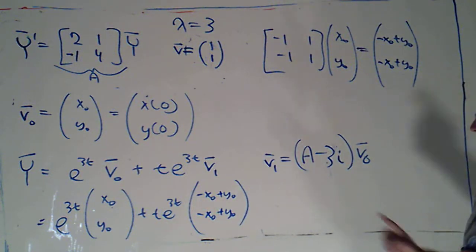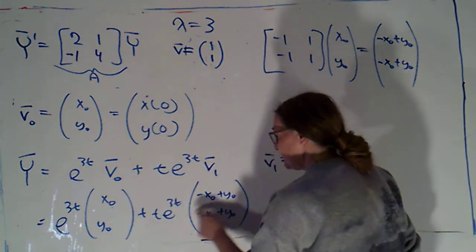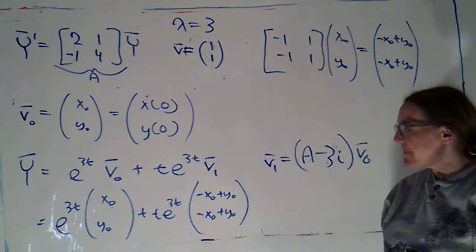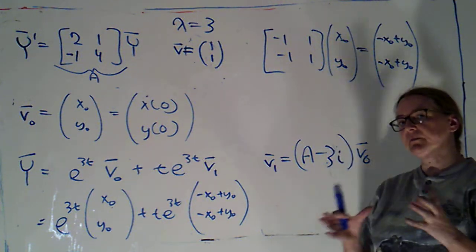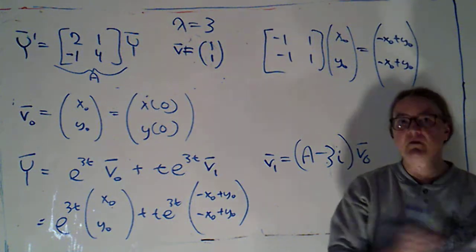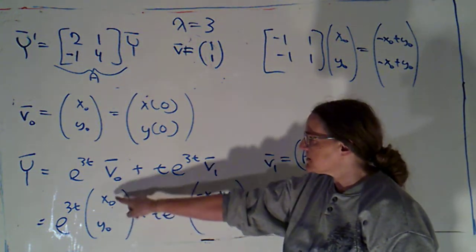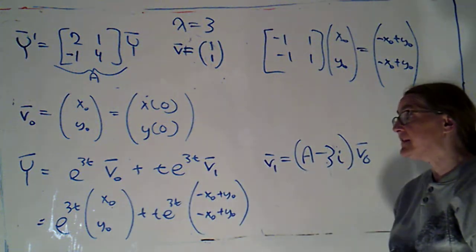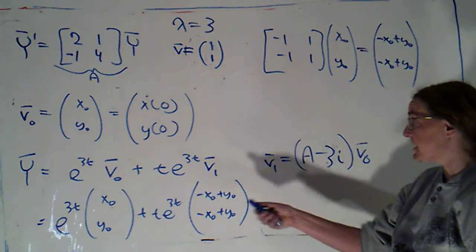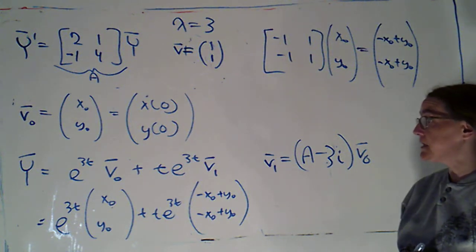Excellent. You will notice the solution just has two constants in it. That part is similar to when we're able to build our solution out of eigenvectors, because then we've got some of these and some of those, and those coefficients are our constants. Here, our constants are just the initial conditions, and they do not show up as coefficients, they only show up in those vectors. All right, kind of cool.